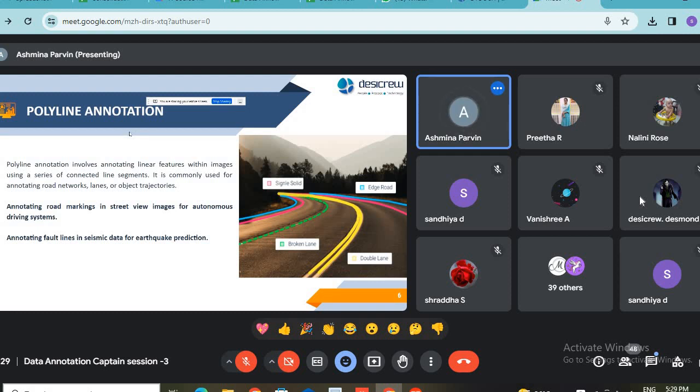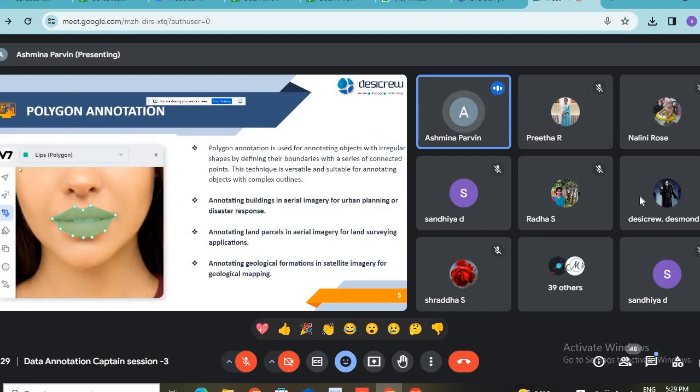Guys, is this clear? Yes, ma'am. So as I told you, I'll repeat once again. Polygon is a closed annotation. You start with one point and mark point to point.